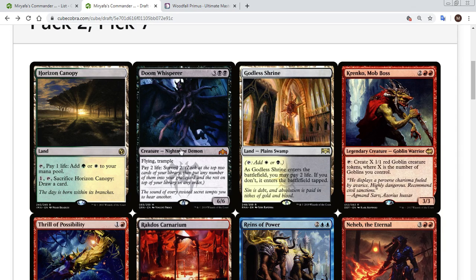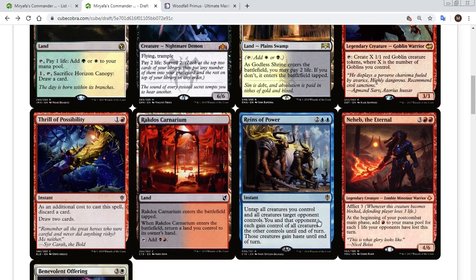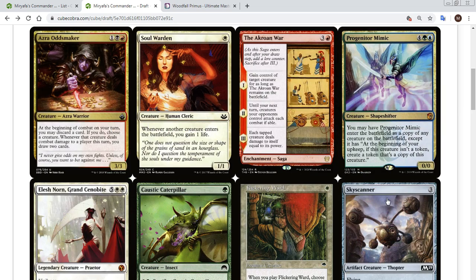Powerful card, excuse me. Doom Whisperer is a card that I like. I think it meets my stats test at being a 6/6 flying trampler. I like the surveil ability, I like everything about it. Probably not going to take it over Godless Shrine or Reigns of Power. Krenko is a card that I think other people value a little higher than I do, but of course I think it's one of the most powerful cards in red. So I'm just going to take Reigns of Power here.